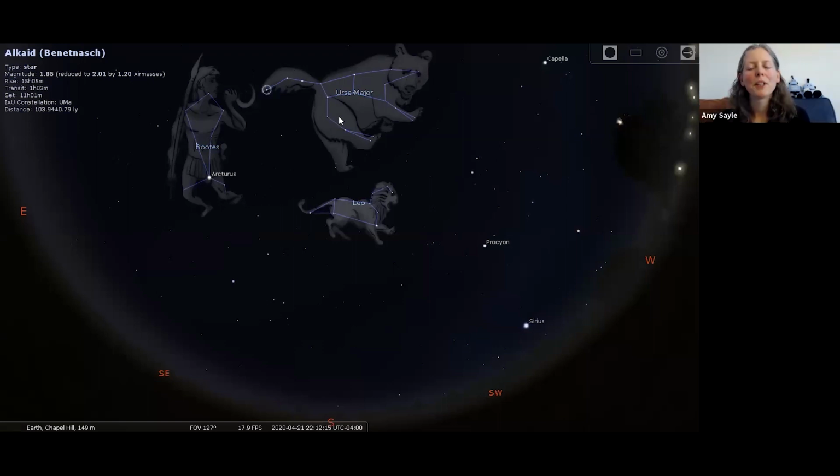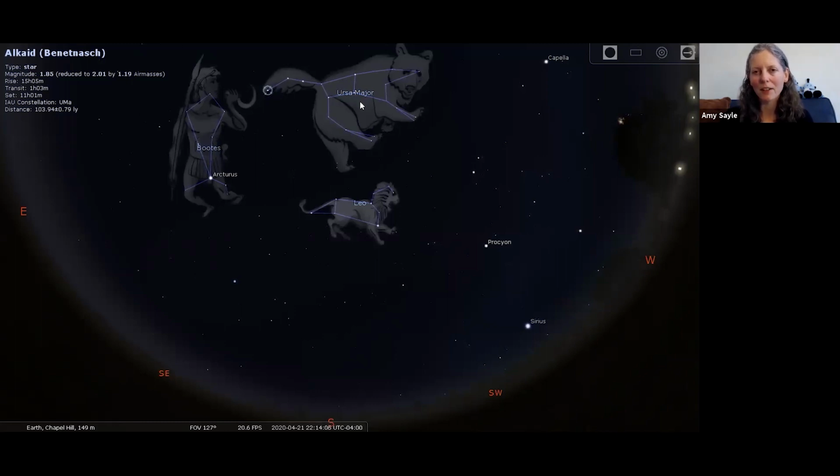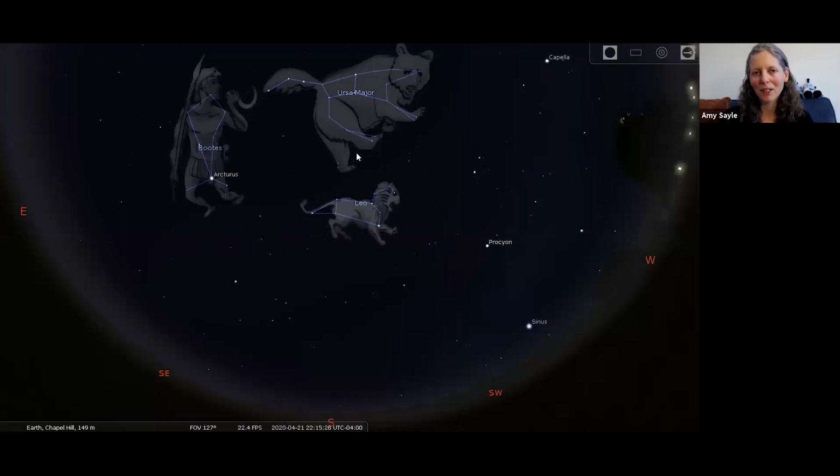Okay, so we are using all parts of the Big Dipper to star hop our way around the sky. Remember, you've used the pointer stars, Merak and Dubhe, to get to the North Star, which is part of the Little Dipper, which is not on the screen right now because we're showing you more of a southern view, and the Little Dipper's in the north. We've used the bottom of the bowl to get ourselves to Leo, the lion, and then we've used the handle of the Big Dipper to arc to Arcturus.